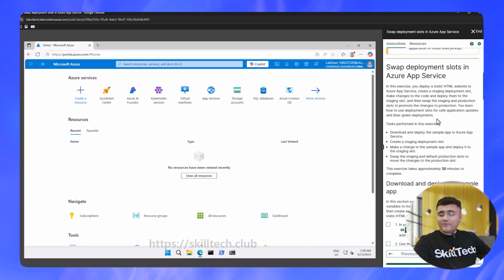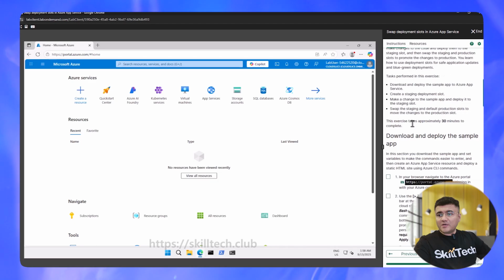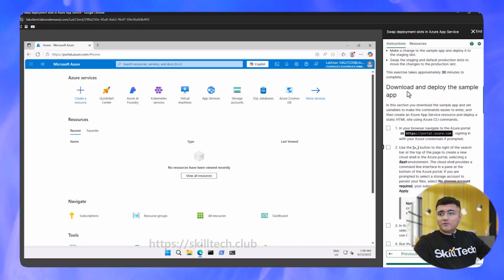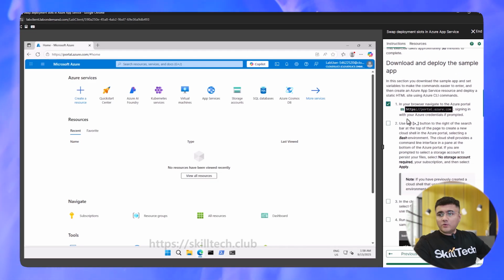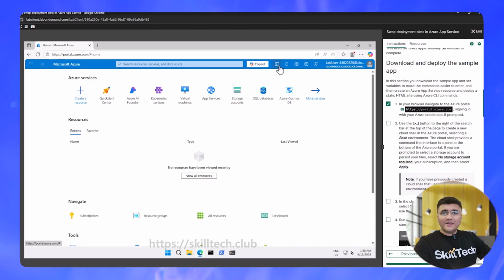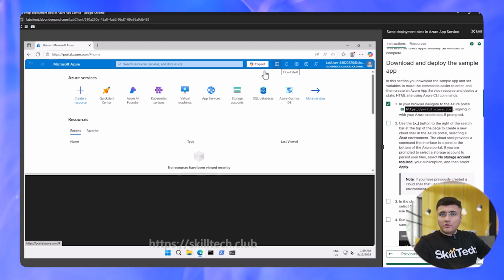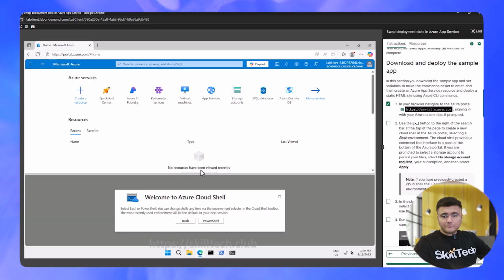As you can see, I have logged in to my lab environment, and I'm going to follow the steps which are mentioned on the right side. First we are going to log into the Azure portal, which I have already done. And for this particular lab environment, we are going to use Cloud Shell. Remember, guys, Cloud Shell gives you the capability to develop code, edit the app, and everything is done inside that. You don't need to be dependent on Visual Studio Code or any other development environment. So in this lab also, we are going to use Cloud Shell only.